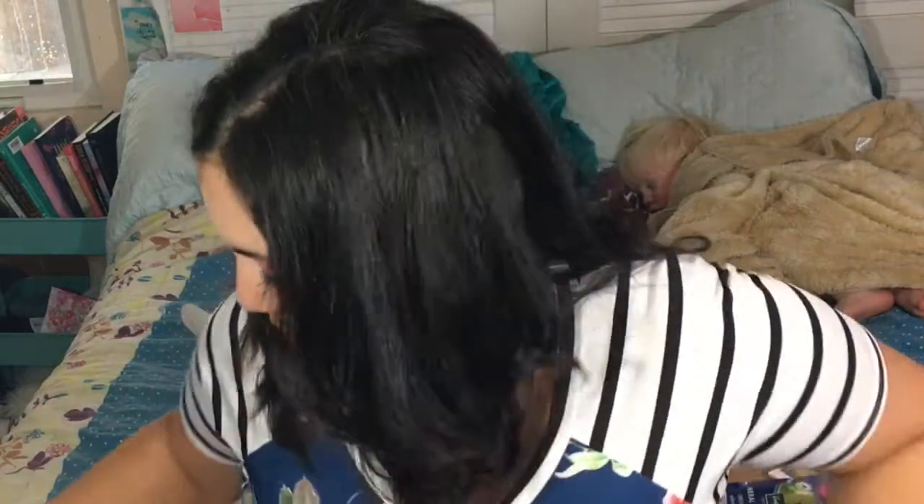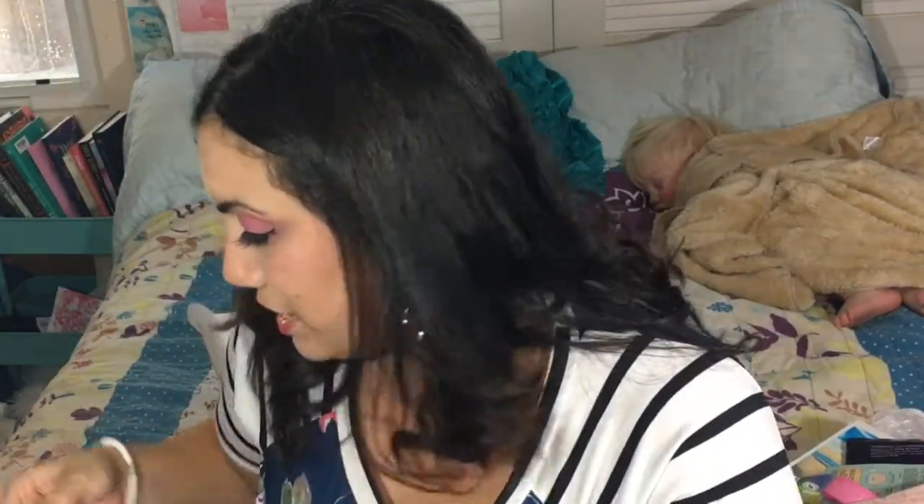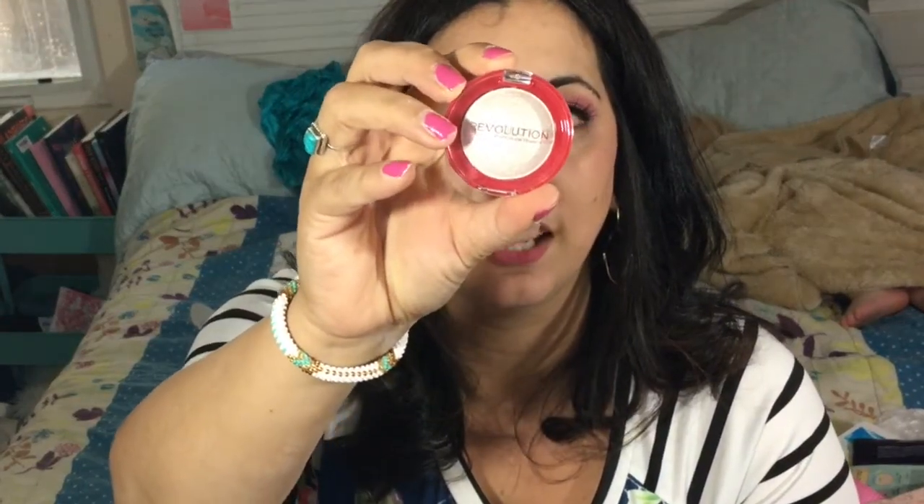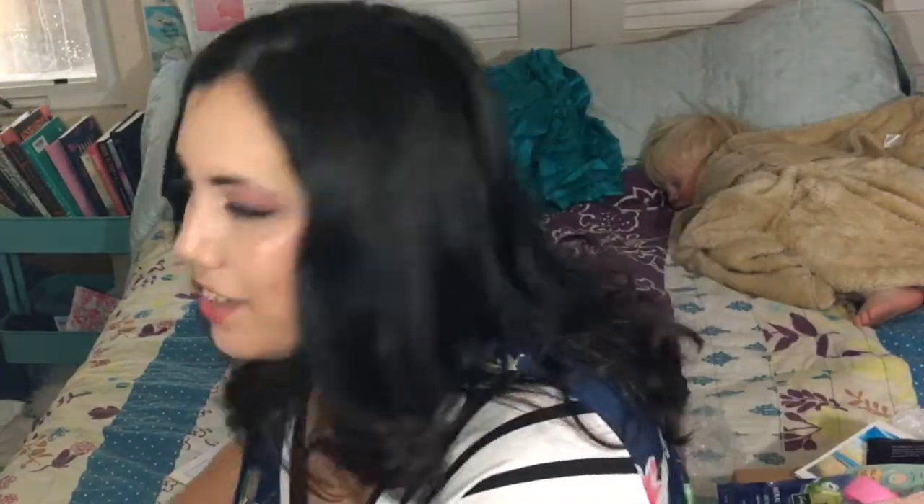It's so fun to open stuff, especially from friends. Then there's a cute blingy bag full of stuff. We have a Makeup Revolution baked highlighter — can't wait to try this! I think this will be the highlighter I wear mostly because I'm still experimenting with the one I have and I'm not in love with it.